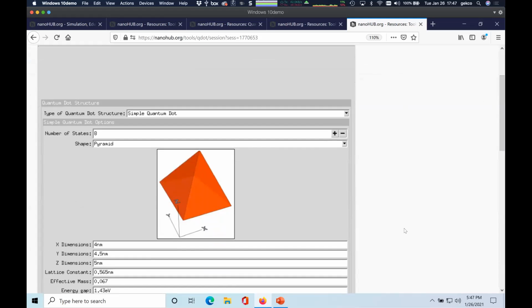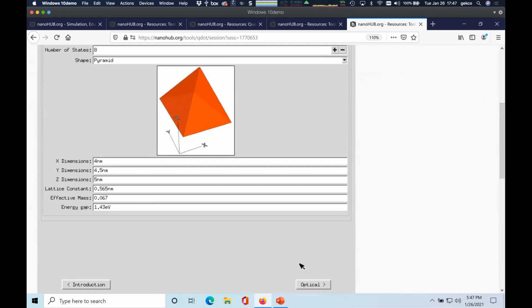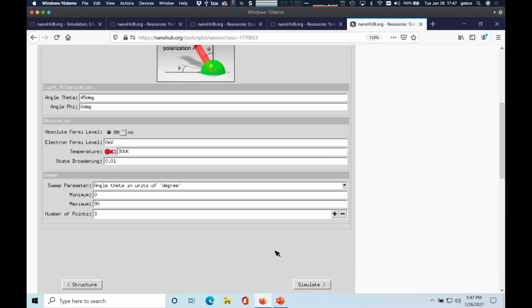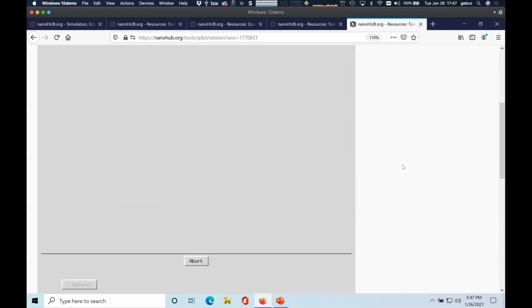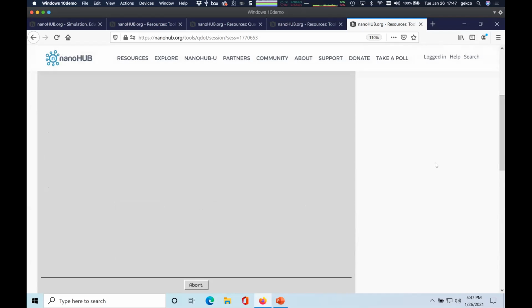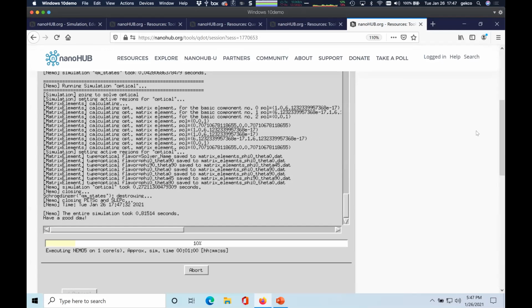And let's do this one. This is fine, 5, 4.5, 5. That's pretty symmetric again. We should see rather similar things, but actually now the symmetry of the structure has changed. So in the Z direction, things should look different. They shouldn't look the same anymore. Z is the growth direction of the crystal of these quantum dots. So let's see, what does it say? It's running the tool right now.